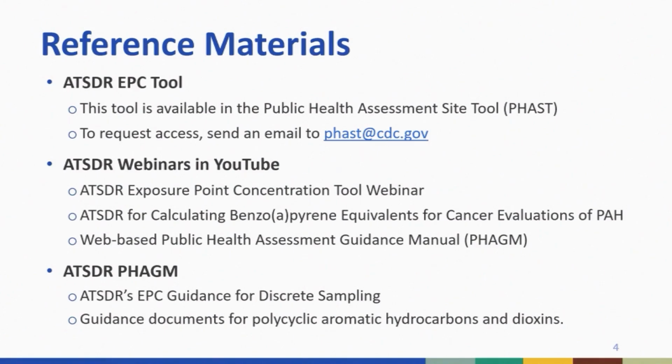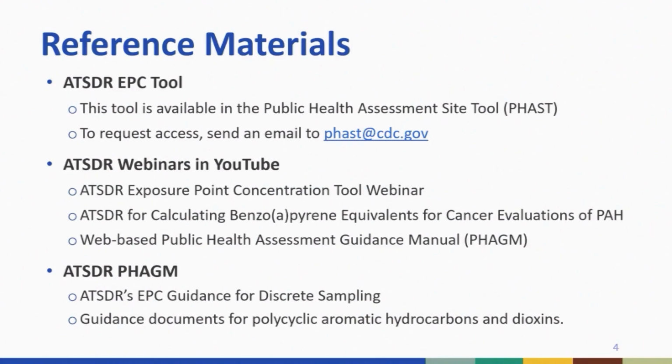Also, you can go to YouTube and type ATSDR Public Health Assessment Training Web Series to find webinars that describe different aspects of ATSDR's Public Health Assessment, or PHA, process. The YouTube channel contains the previously released webinar on the EPC tool and webinars on other topics, including guidance on public health assessments when polycyclic aromatic hydrocarbons, or PAHs, are involved.